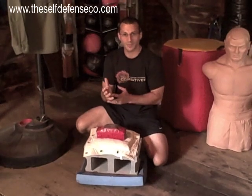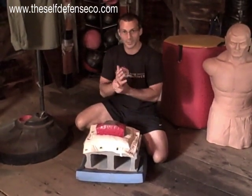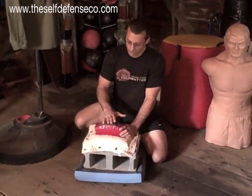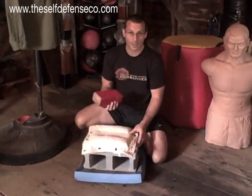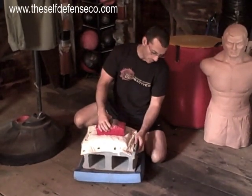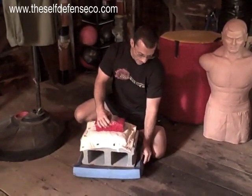We have offensive and defensive targets, offensive and defensive conditioning. The offensive conditioning is anything to do with striking. So today we're looking specifically at the edge of the hand. We've got our brick, which you know from Module 1 and Module 6 how to construct. We've got our pad, and some cement blocks for height. We also have a pad underneath.